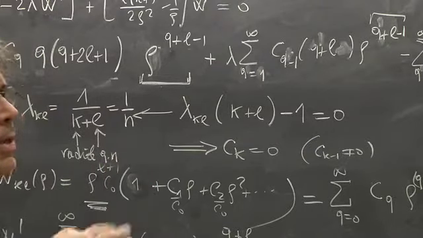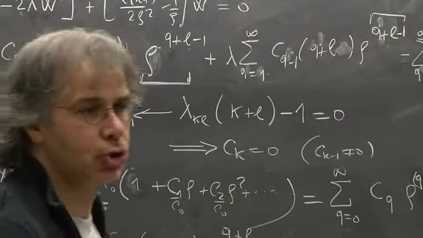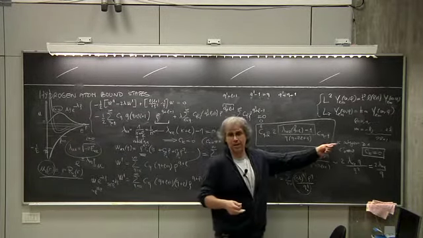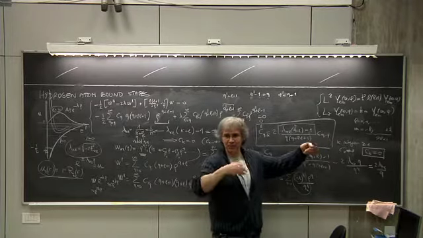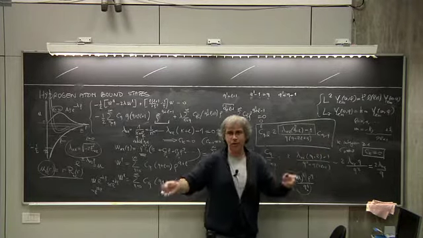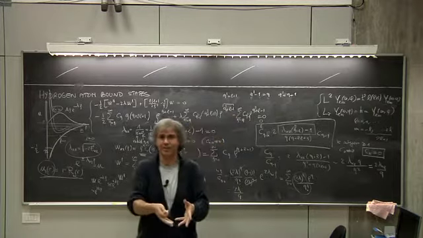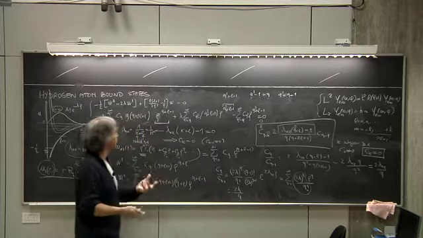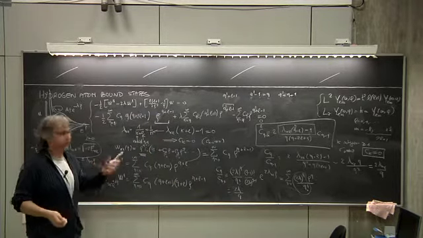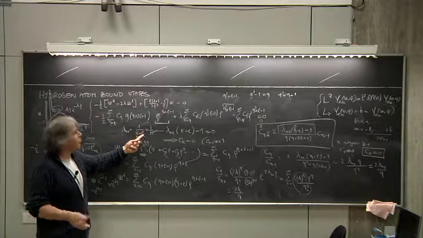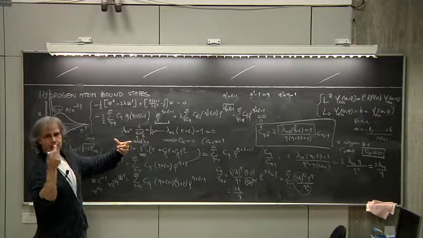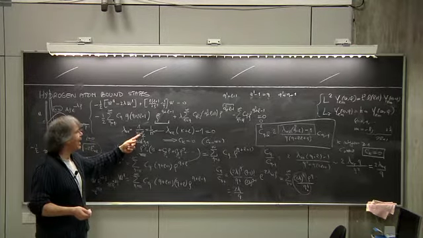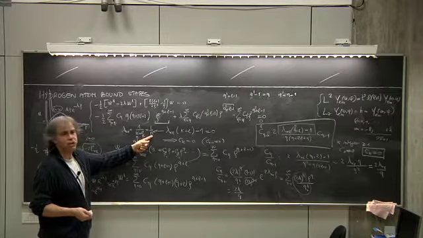Radial because it determines the number of zeros that the radial function has. Remember, this is the degree of the polynomial for the radial function. The number of terms is the degree of the polynomial. And the polynomial of a certain degree has a certain number of zeros, which are given by the degree. Okay? So in some sense, it gives you the number of nodes of the radial wave function. L, on the contrary, is related to angular things. But the energy doesn't depend on K or L separately, but rather on the sum.